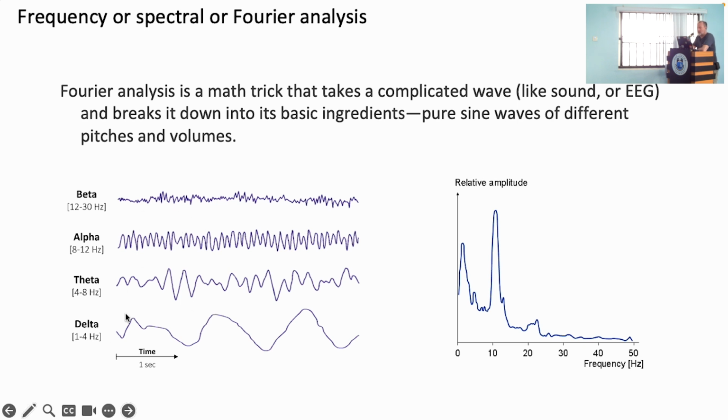Here you see a few examples of delta, theta, alpha, and beta waves, and they all map onto different peaks in the frequency spectrum. What we have here along the horizontal axis is time. This is really how you see the signals on screen if you're doing the recording. And after the analysis, along the horizontal axis, you get different frequencies. So what we're doing is we're trading time for frequencies. And along the vertical axis, we see the relative amplitude of the different peaks. So there's delta activity, there's alpha activity, there's beta activity. And it's these peaks that we then study in relation to the experimental contrast.